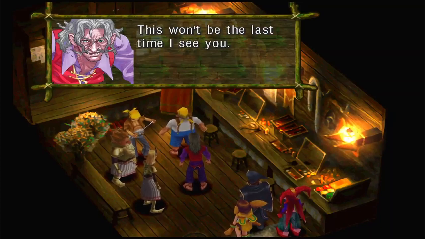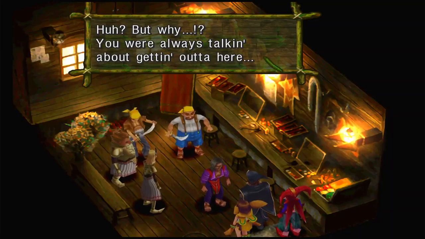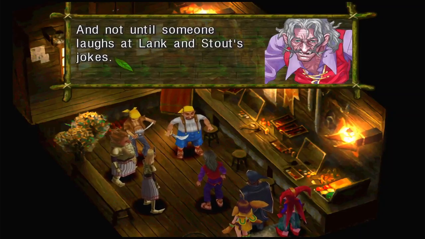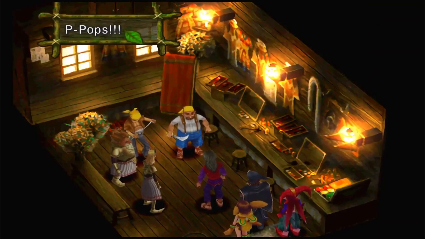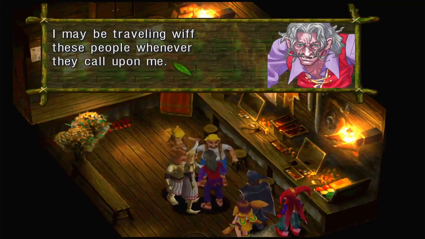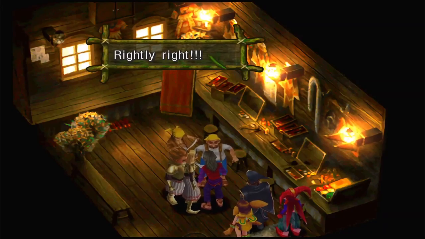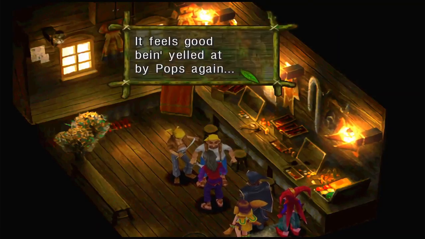Come on, guys. Enough moping around. This won't be the last time I see ya. Take care, everyone. Nah, forget it. Huh? But why? You were always talking about getting out of here. Not till you're able to handle 4 swords. And not till someone laughs at Lank and Stout's jokes. I can't just leave my family behind. But Pops... But I just want you to know, I may be traveling with these people whenever they call upon me. Well then, who's up next? We are. Rightly right. And you two should be practicing instead of crying. Yes, sir. Feels good being yelled at by Pops again.